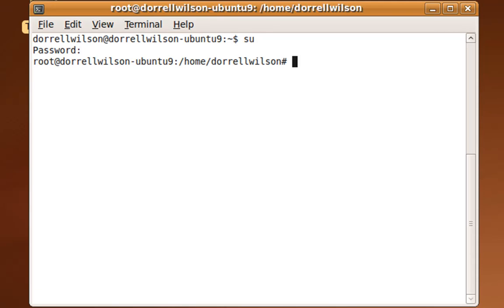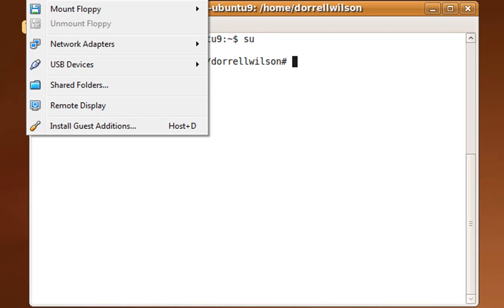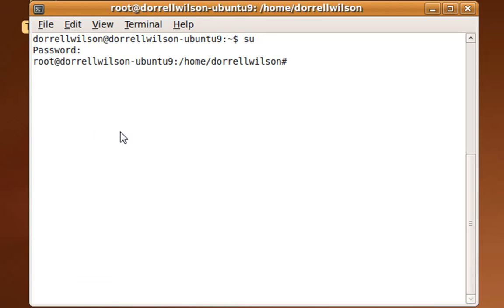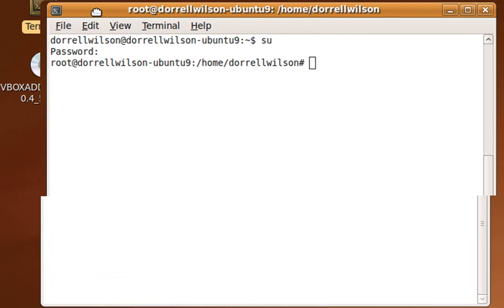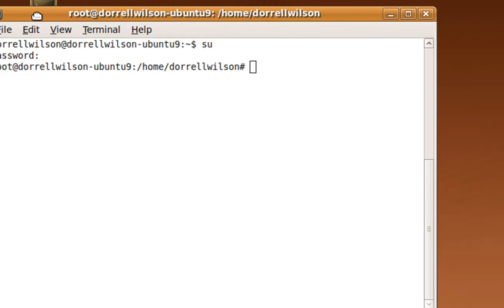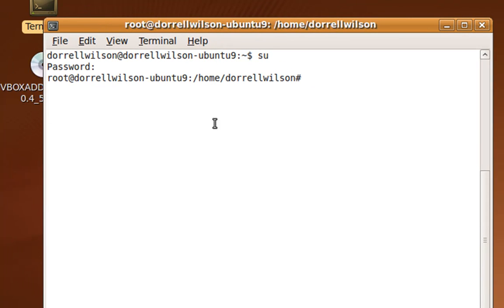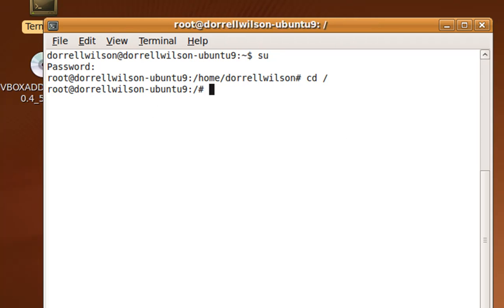Once you're logged in as the root, what you want to do is go to Devices and go to Install Guest Additions. VirtualBox will mount the CD image for that on your Linux operating system. I'm going to change the directory to the root of the operating system here.